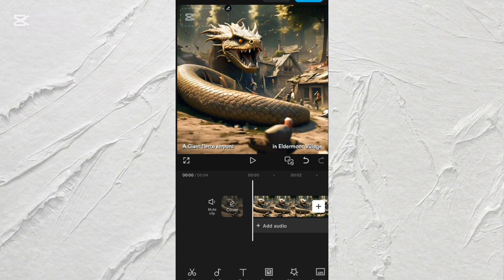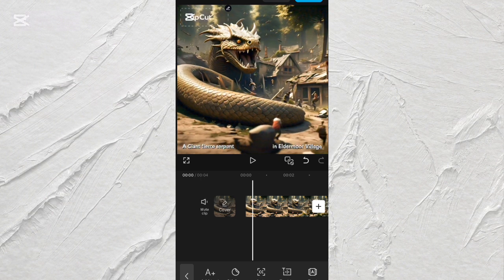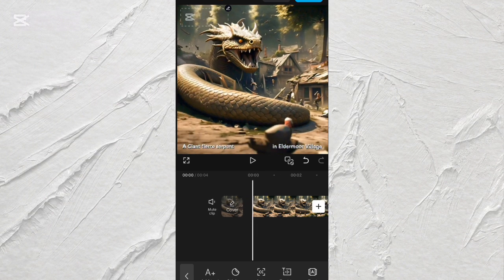What we have to do is first begin with this, tap on text. And where do you want the text to be? Do you want it to be on it from start to finish, or is there a particular place in the video you want the text to be? Whichever you choose, you can just do it. For instance, if you want it to be there from the beginning to the end of this video, you just have to ensure that this white arrow is here, as you can see here. It must be here right now. So then tap on add text.